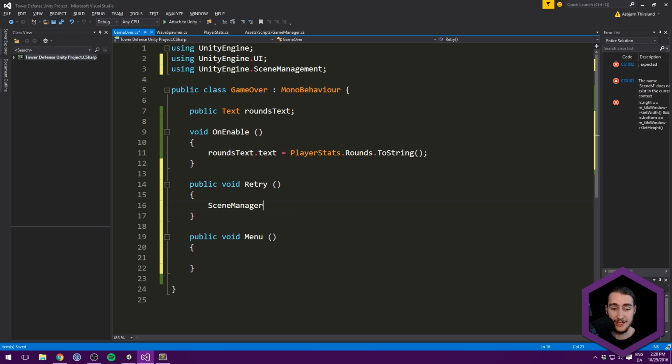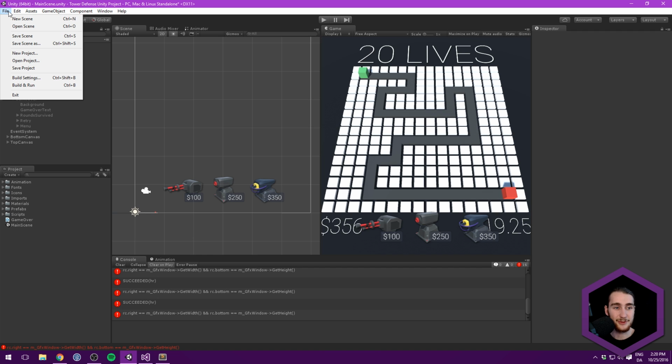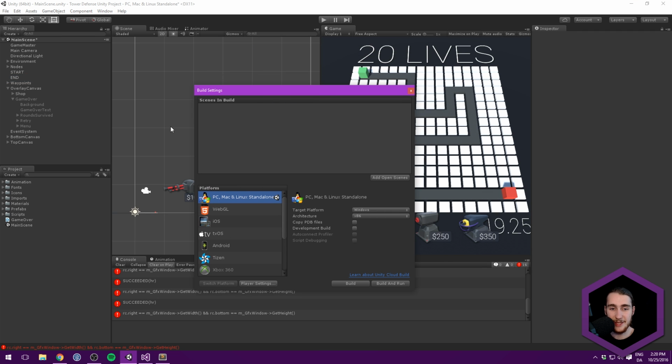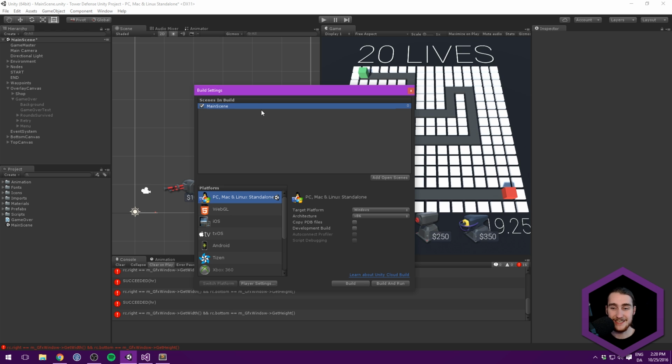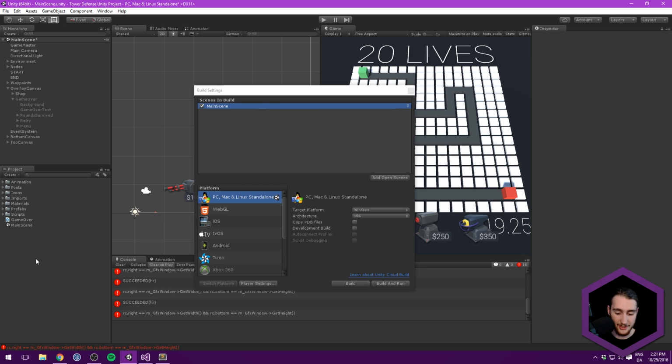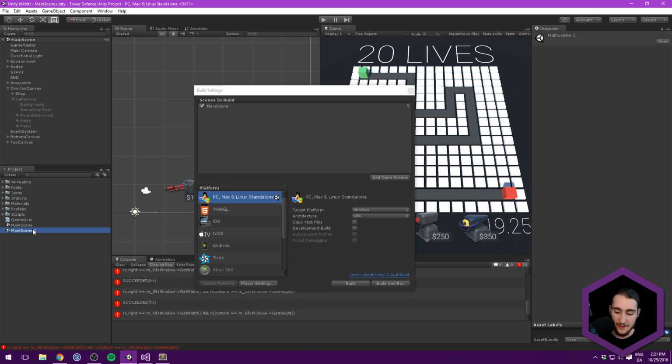Then we go SceneManager.LoadScene, and this takes in either a build index, and the build index I will show you what it means. So if we go up here to File, Build Settings, you can see here that we have to include all of the different scenes that we want to have in our builds. So in our case, we need to drag in the main scene. And each scene is associated with an index, which is here. So our main scene currently sits at 0. If we were to create a new scene or just duplicate the main scene here and add it in there, you can see that we can change the order of these in order to change the build index. For now, we only have one scene in here.